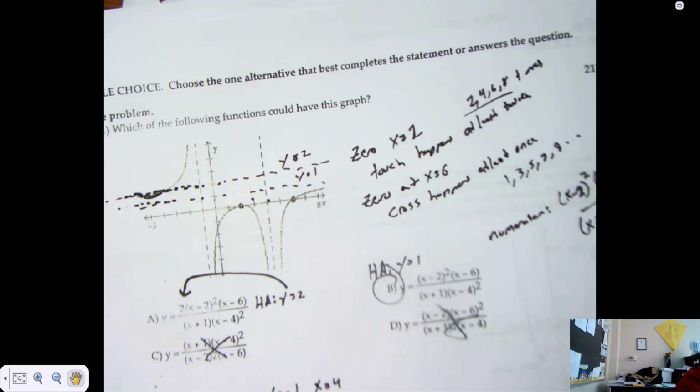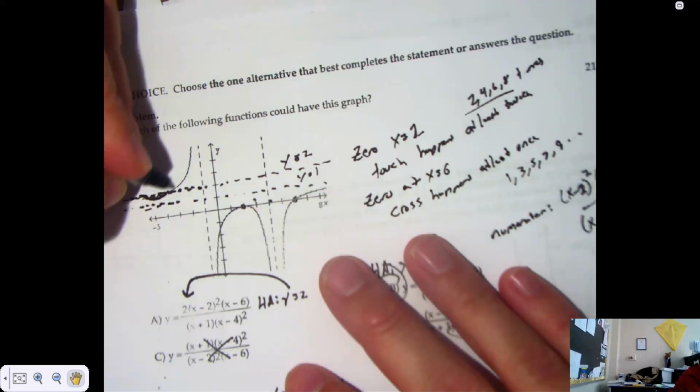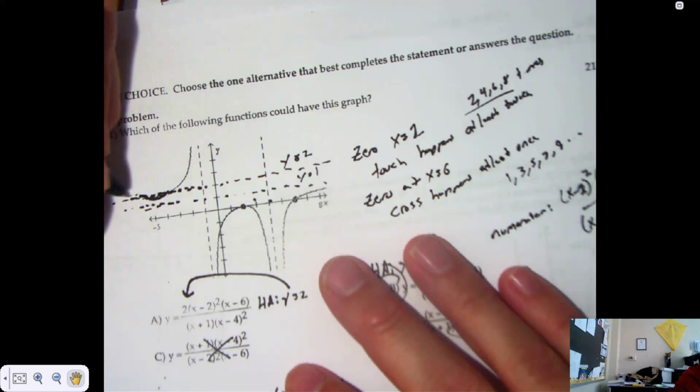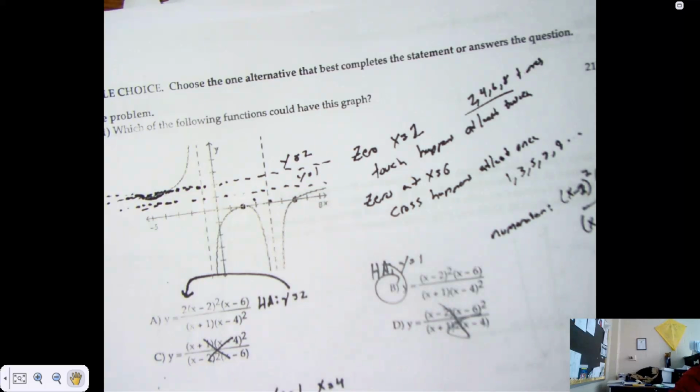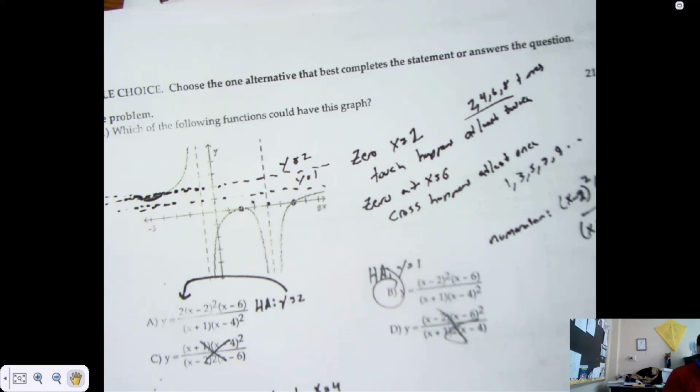You can, close to the origin. And you still are close to the origin. But what they will do is they will cross and they will come back to the other side. When you cross a horizontal asymptote, you will go beneath it and then you'll come back up. And that one has shown no evidence of doing such a thing. So that question's a little bit on the tricky side. The key might even say, hey, wouldn't surprise me if it did. No, it says B. But generally speaking, you don't cross. All right, so that was 21.